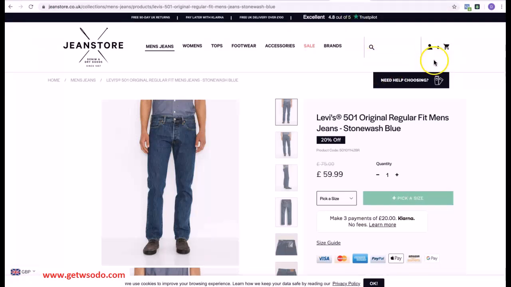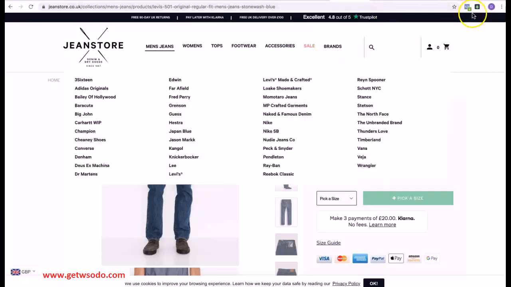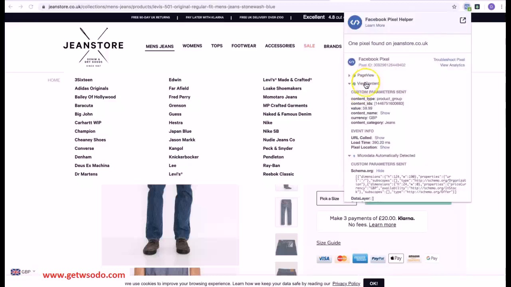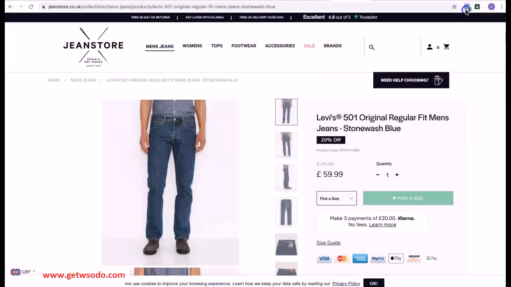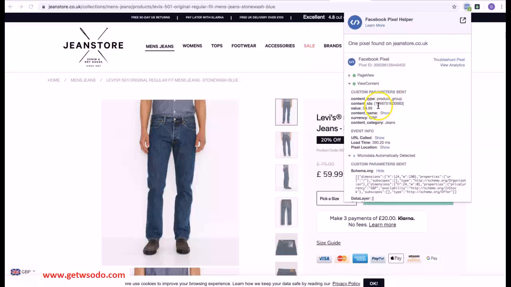So this is how this kind of works in terms of building out context. This is just one example here where you can see under the View Content Pixel event, there's custom parameters passed. And the other cool thing about custom parameters is you can create custom audiences based on that as well. So for example, when you create a custom audience, you could find people based on value and things like that. So you've got custom conversions, custom events, custom audiences, and you can play a lot off that as well. So that's a completely separate part.